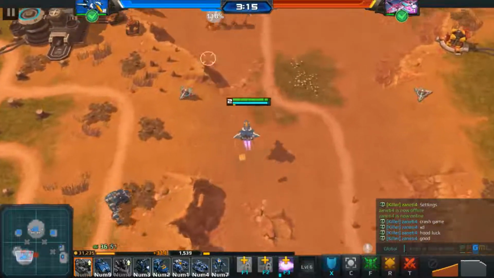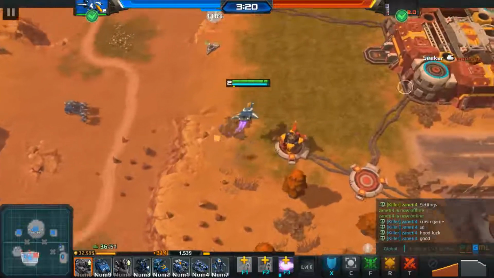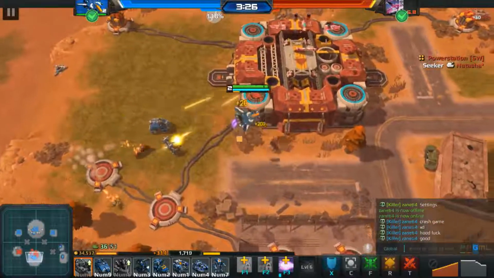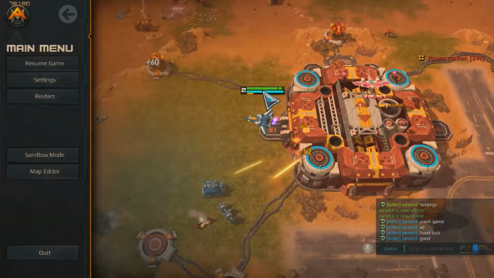Yes, you can go faster. Thank you, AI, for dying. And they might shoot the corner. We'll see. Will they shoot the corner? Yeah, close. They might shoot the corner in game. But you could do that with rally flags.